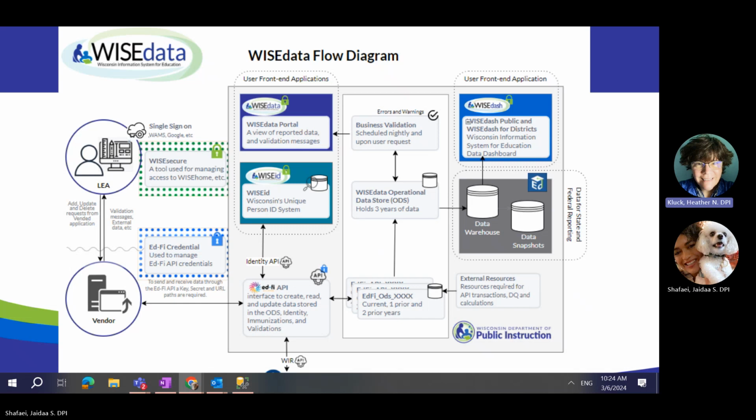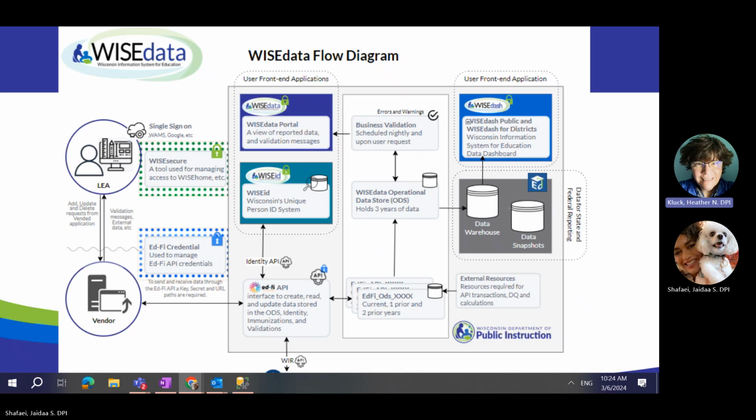So the immunization product, as well as identity API. From there, once the API says, yes, we got your information, it sends it to a data store. And the data store also goes through some validations. And that's where you end up seeing your information finally in the WISE data portal.